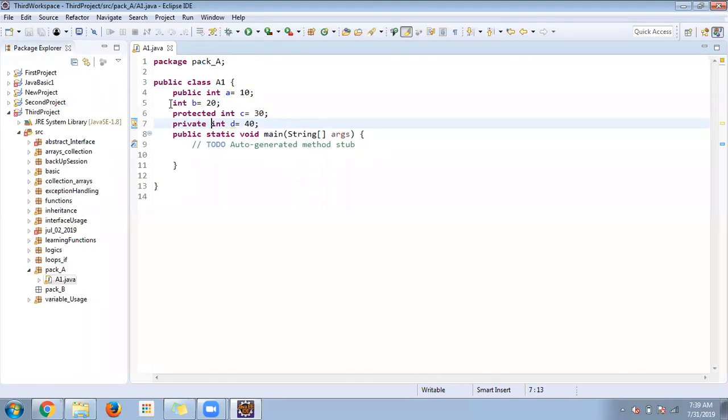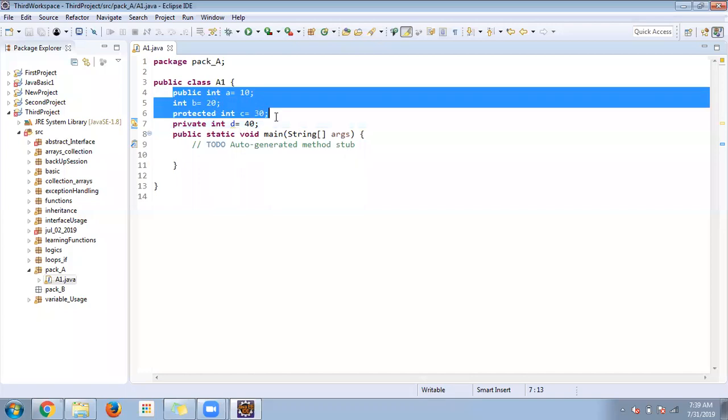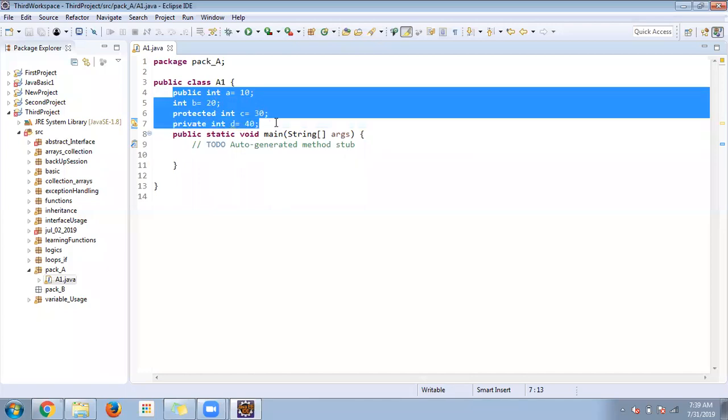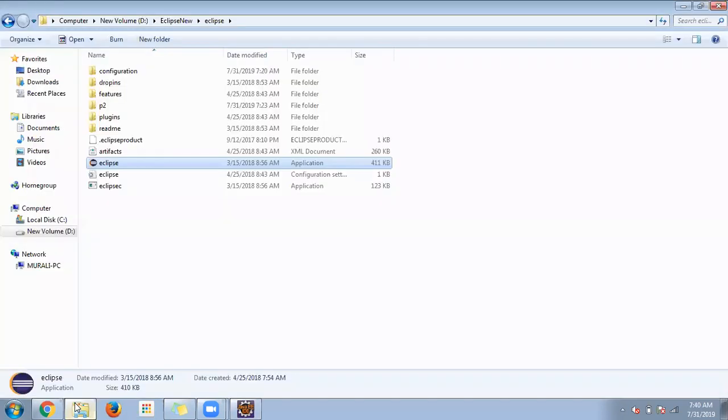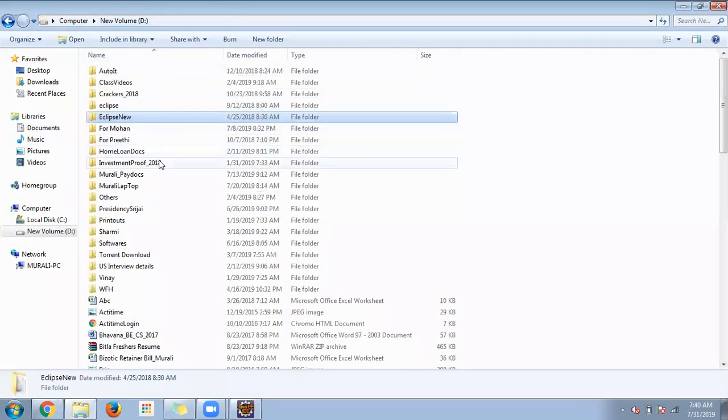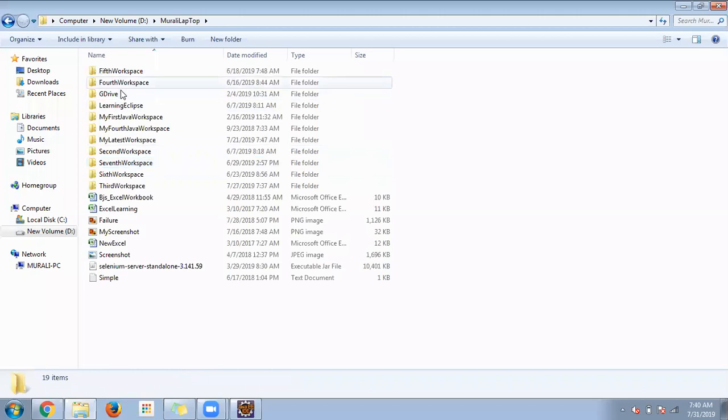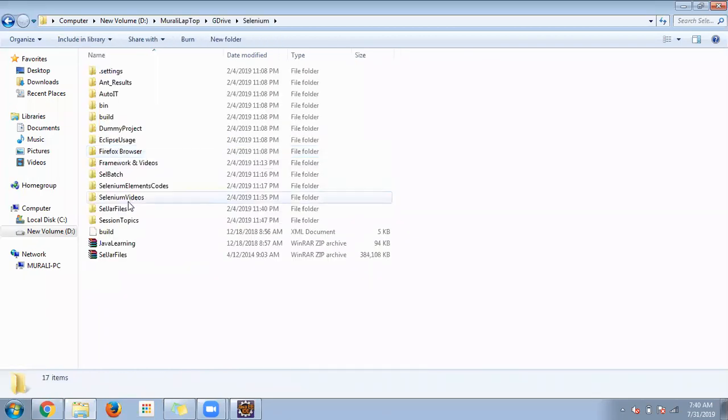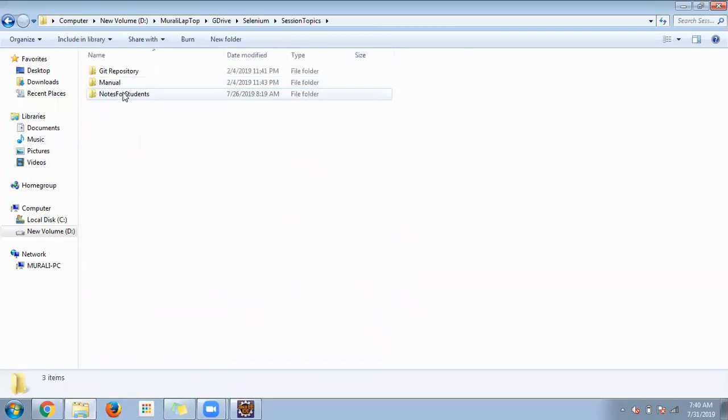So what is the usage of the access modifier? It is simple. If I give it for a variable or a method, it decides how far I can access that information. That is the usage of the access modifier. Let me show you.